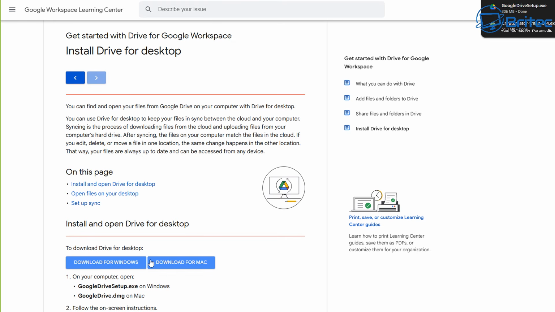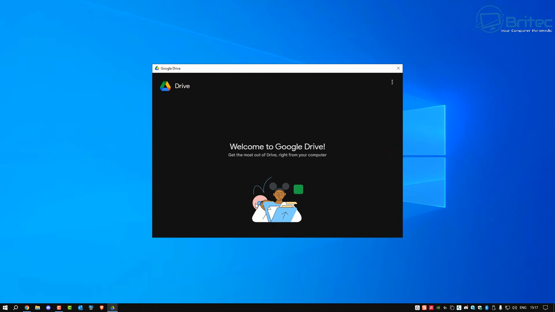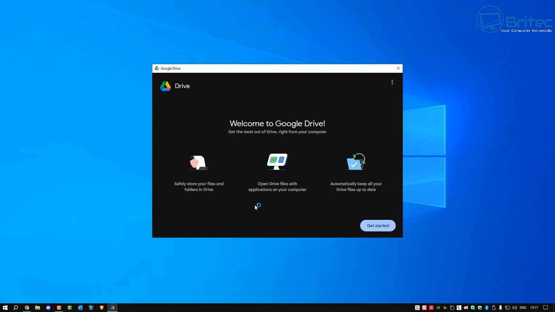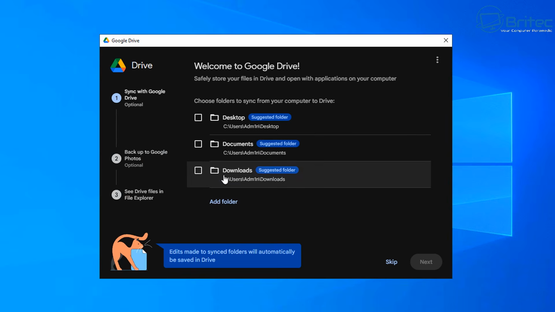We're going to start off with the Google Drive setup first. So I'm going to go ahead and basically check mark both of these and click install here to install the Google Drive application onto Windows. Now I'm on a Windows 10 system here, but you can do this on Windows 11 as well and other operating systems. From here, we're going to click Get Started, and it's going to ask us to either create an account with Google or you can sign into an original account that you already got. I've already got an account, so I'm going to sign in.